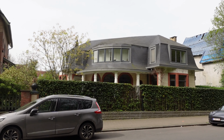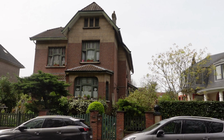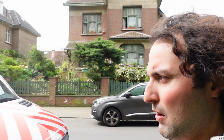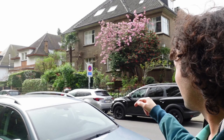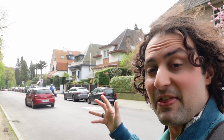So that's another thing that is very interesting. These houses over here, you can see they have front yards, but they don't actually have garages. They don't have driveways for cars to be parked. So most of them are keeping their cars in front of the houses. Now, it's quite interesting to see that even though these people are living in nice houses over here, they don't have very expensive cars, as you can see.